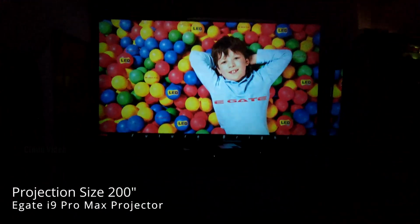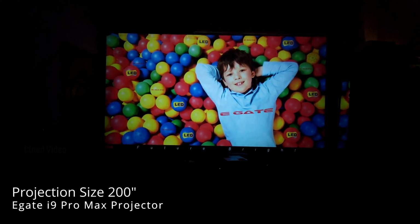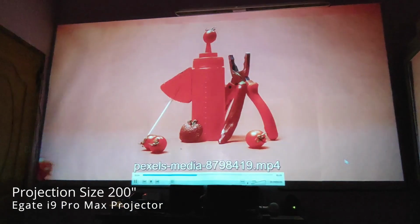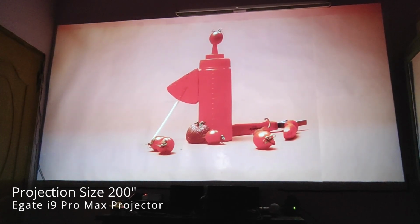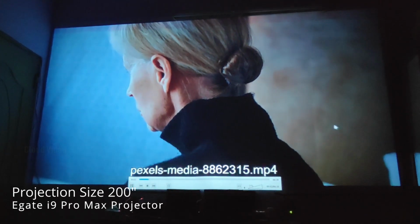First day of use, extensive use: Windows applications, MS Office, HD games and movies. I'm pleasantly surprised by the image quality. The projector is capable of a big image in a short distance from the wall. The colors are bright and vibrant. Of course, it is not like an LED TV, but then it's not supposed to be. Text is clear, like how it should be on a good projector, provided you set the position right.